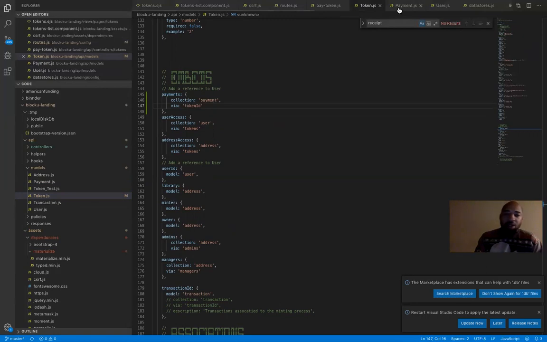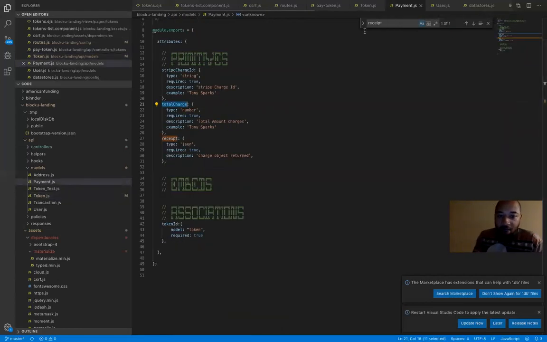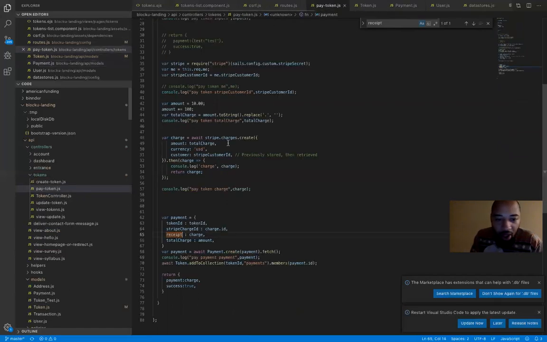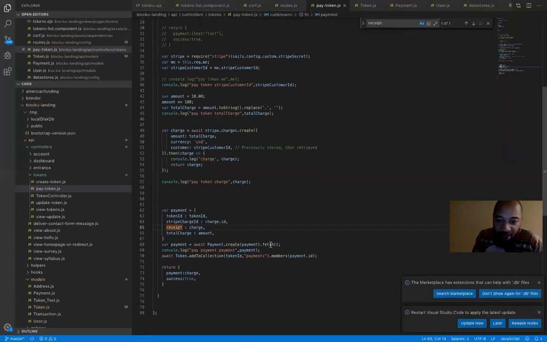So if you go to the Sails.js documentation, you will see this. This is a situation of one to many, right? But you can do many to many, and so on and so forth. But all that is definitely documented in there. So if we go back to the code, what I do is once I create the payment object, I fetch it, return it to this object right here.